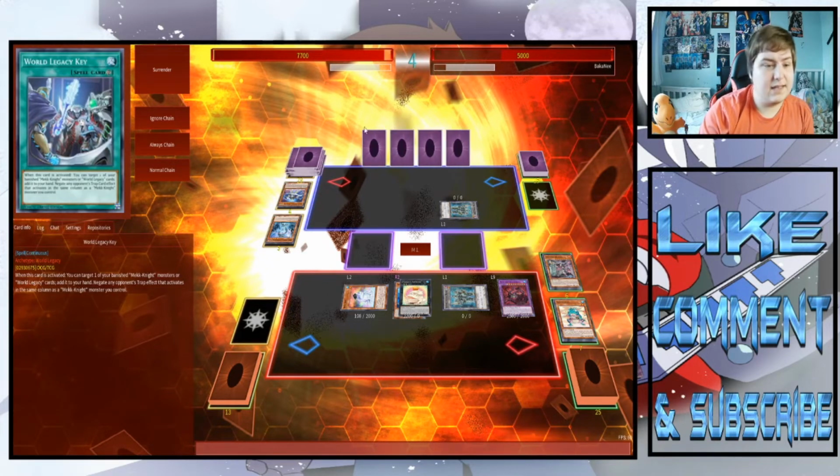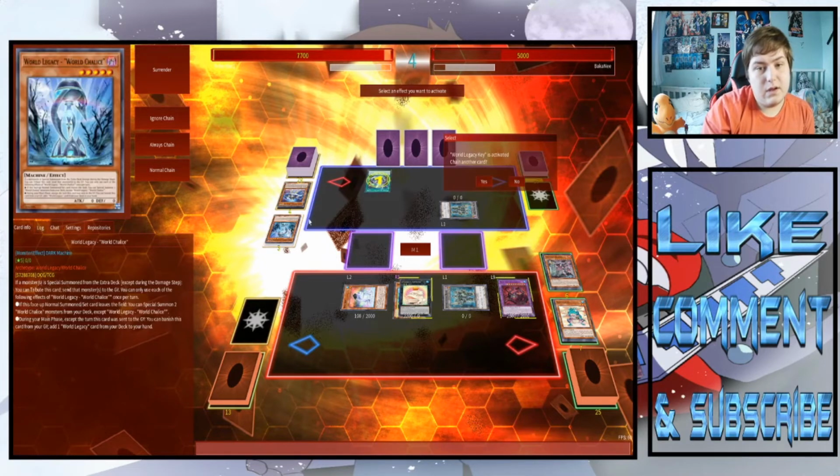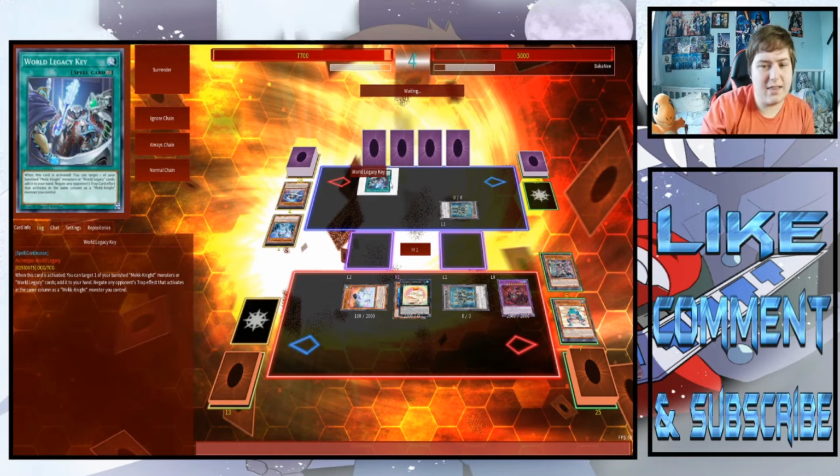So he goes ahead and adds this one. This is the one that can negate traps. Okay. So he goes ahead and activates Key. Key is going to get to target one. I'm fine with that. Because he just goes ahead and summons the purple, but then I negate the purple and steal the purple. It's fine.